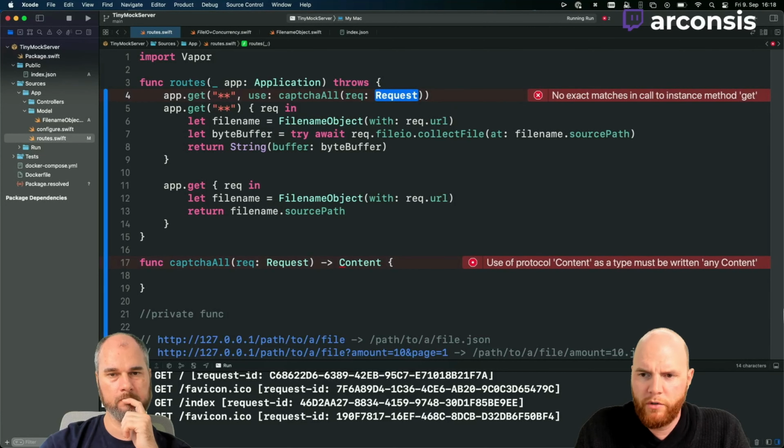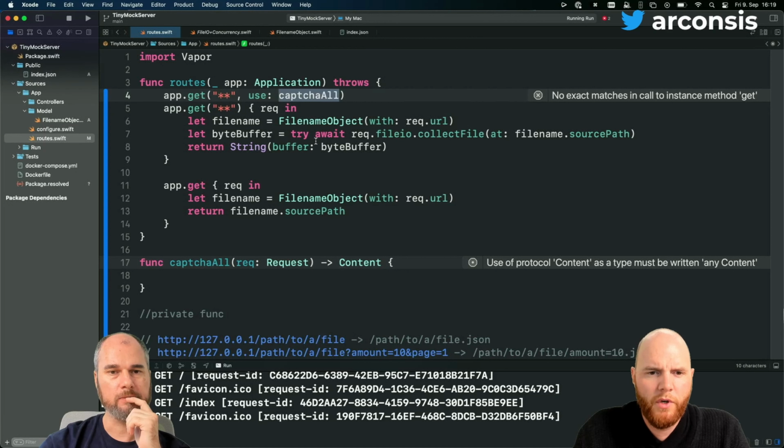Then without a parameter. So just request. What does it expect with the use parameter? Only the name? Can you just open the completion again?